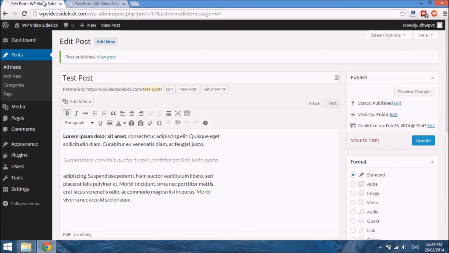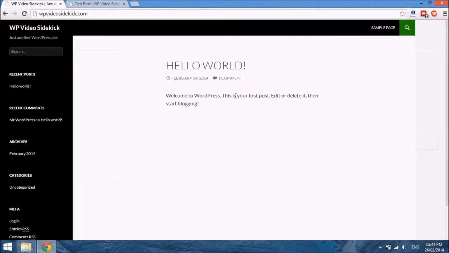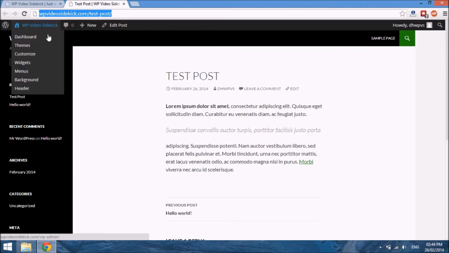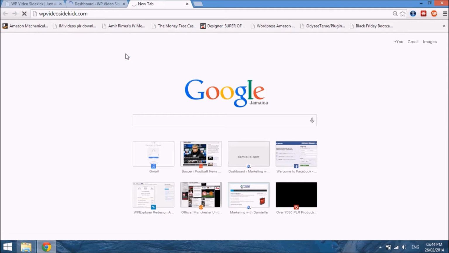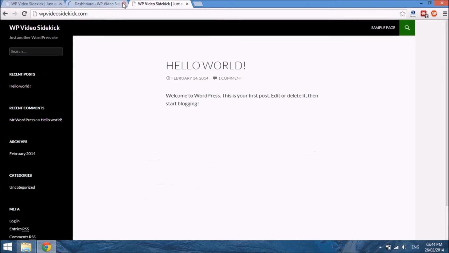Okay, now if we go back to our site and we just select visit site, actually let me do this from dashboard. Select a new tab, WP Via Cpanel, select enter, and it's still showing our original post.